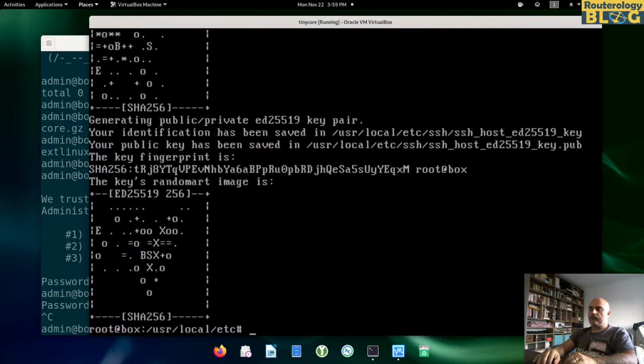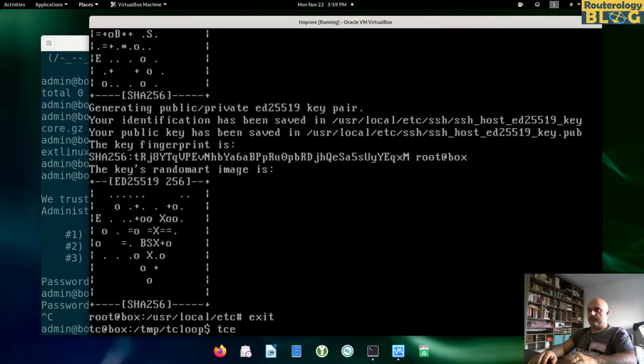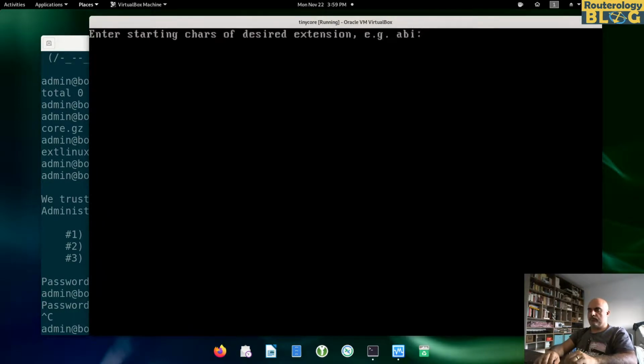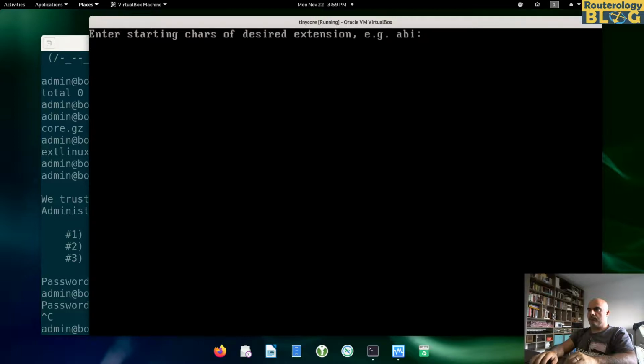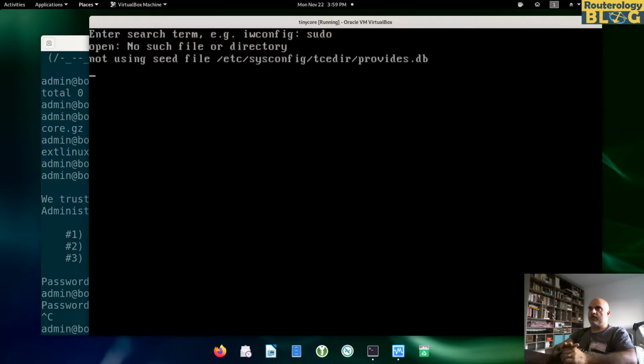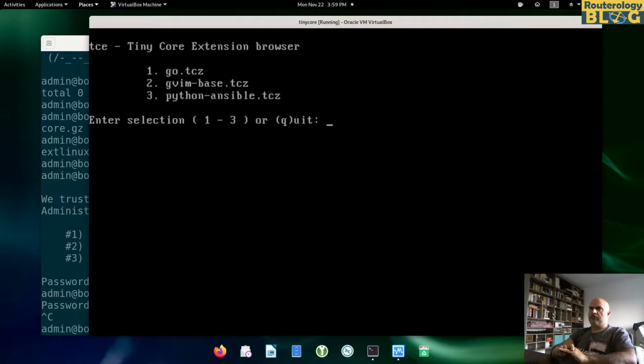So let's also install sudo, the extension. Let's go and try to search from the provide perspective. I don't have this. Anyway, I don't need sudo.